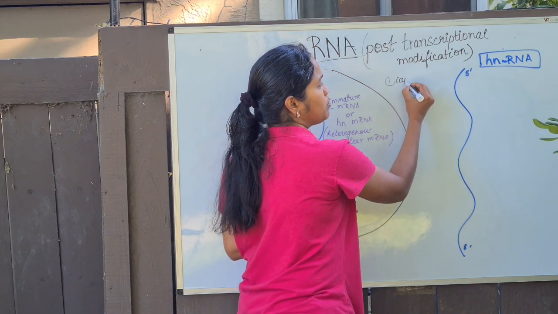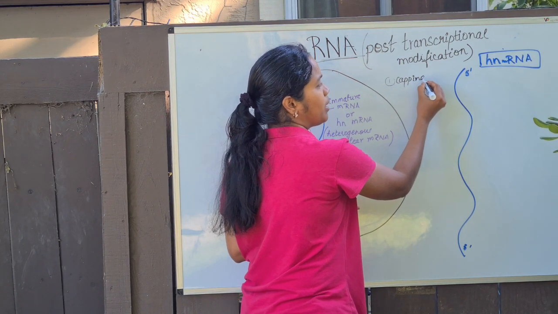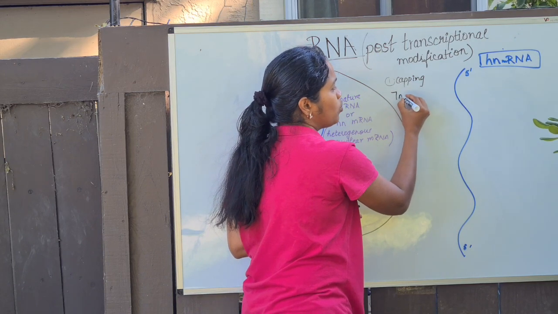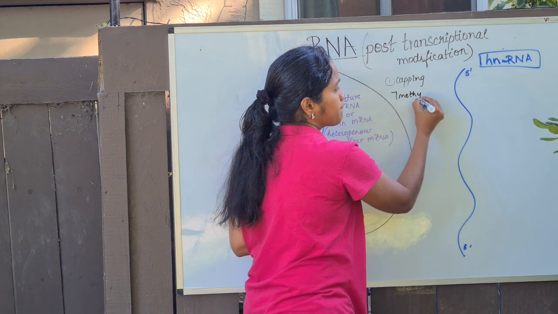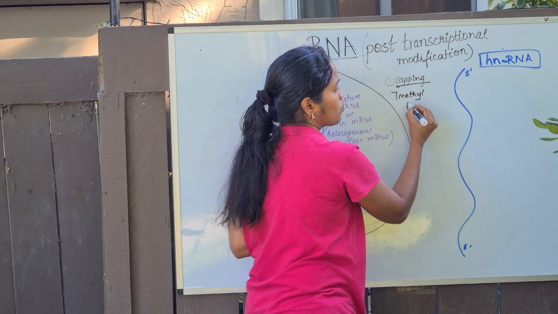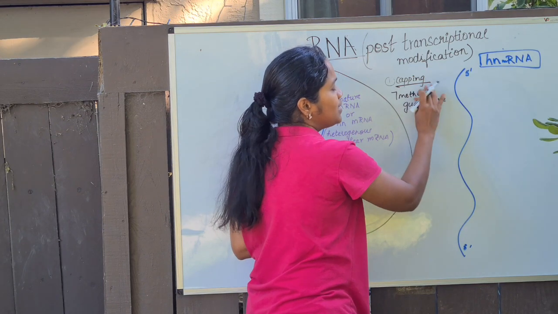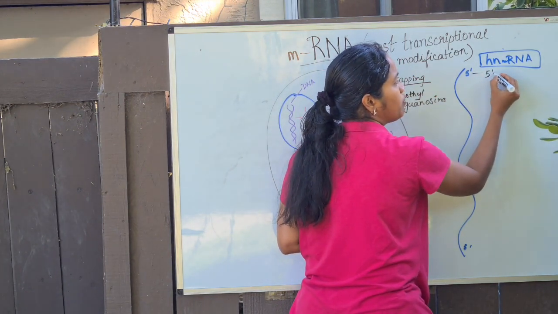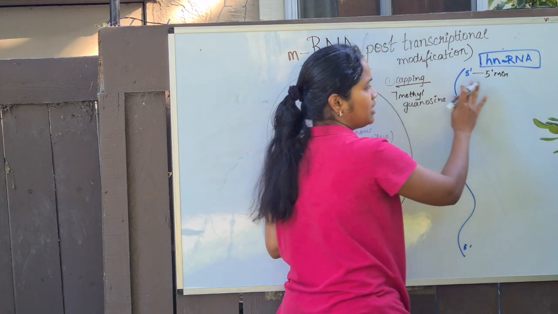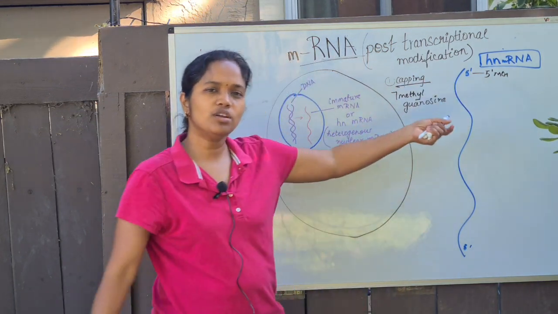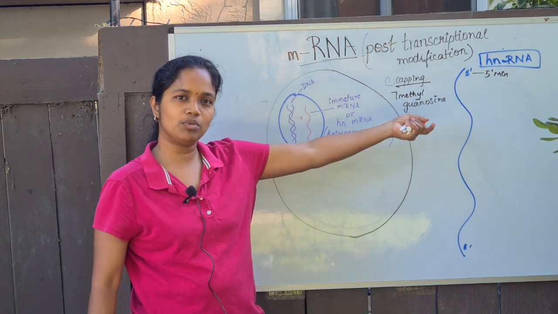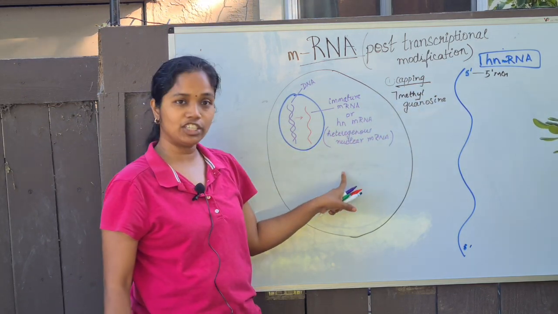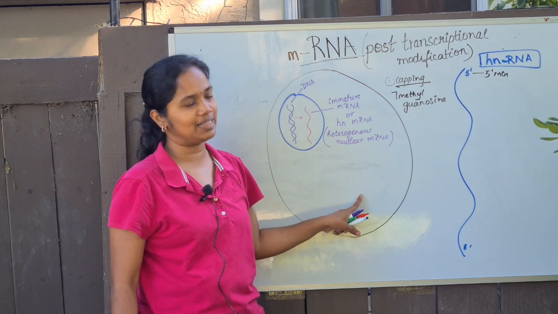So what does capping mean? Capping happens in the 5' portion. 7-methyl guanosine is now added to this 5' end by a special 5' linkage. Fine. So this is what capping is. So what is the role of capping? As I said previously, it will prevent this mRNA from degradation by the exonucleases that are present within the cytosol.